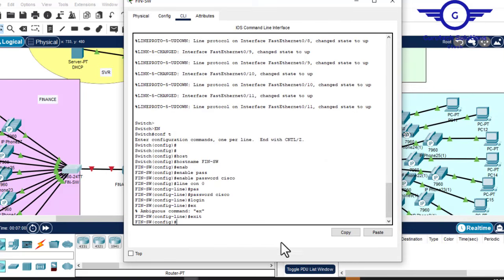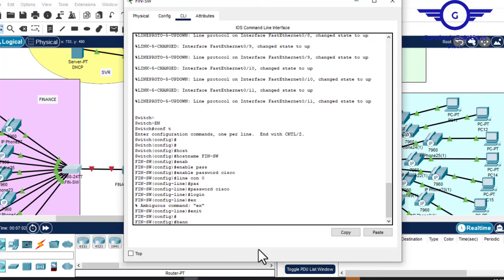We need to write a banner message, banner MOTD, and then we can use these delimiter characters.